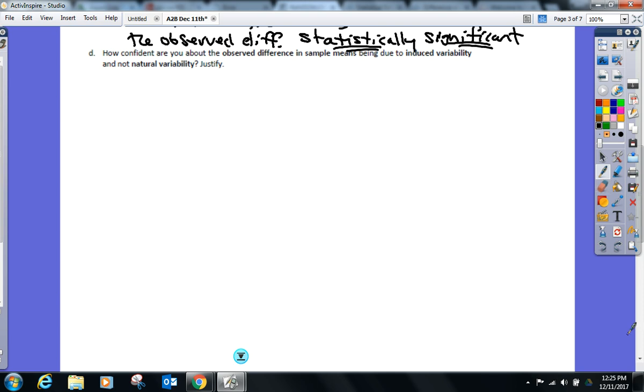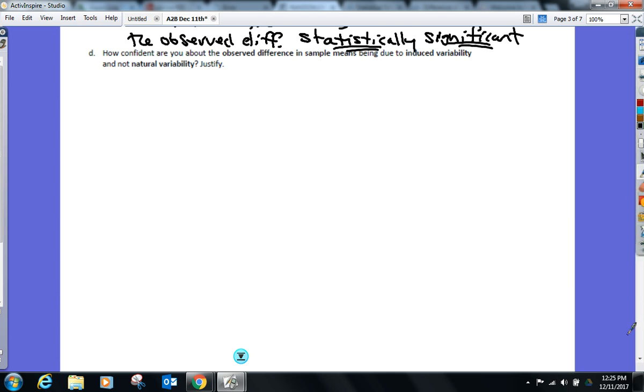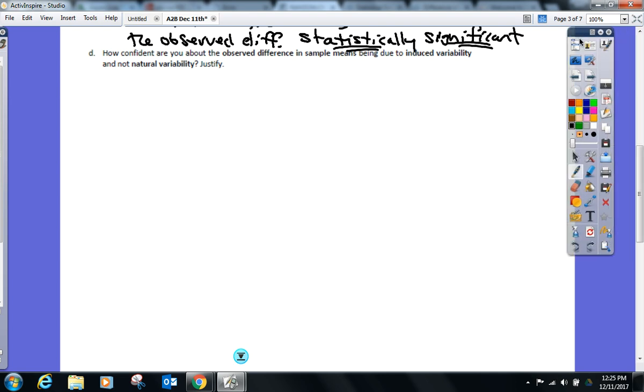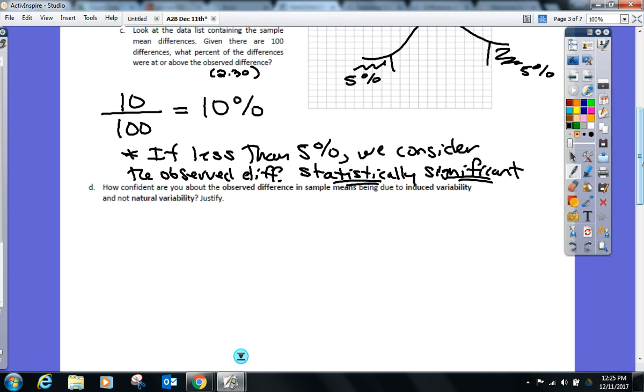Okay, so before I answer part D, did those plants grow based on the nutrients or just by random chance then? If this was not statistically significant, it was not an unusual occurrence. Did those plants grow by just random chance or by the nutrients we gave them? Random chance. Okay? I didn't go over this at the beginning because I wanted to wait for now. Do you remember another term for random chance?